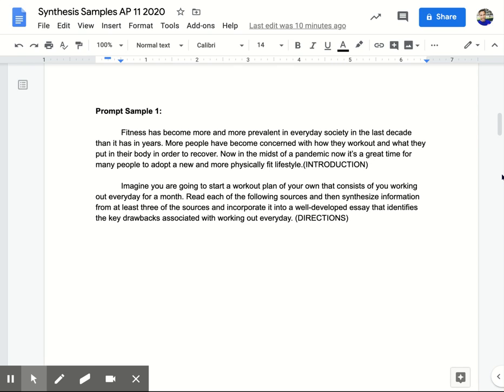All right, so let's look at samples from 2 different papers. And as we go, I'm going to ask you from time to time to pause the video. When you pause the video, you are going to take a second and read what I ask you to read, whatever's on the screen. I'm going to just pause for a couple seconds, and then I'm going to keep going because I'm going to assume you are following directions and you are pausing and reading the stuff. Cool? So here's prompt number 1. Pause for a second and go ahead and read it.